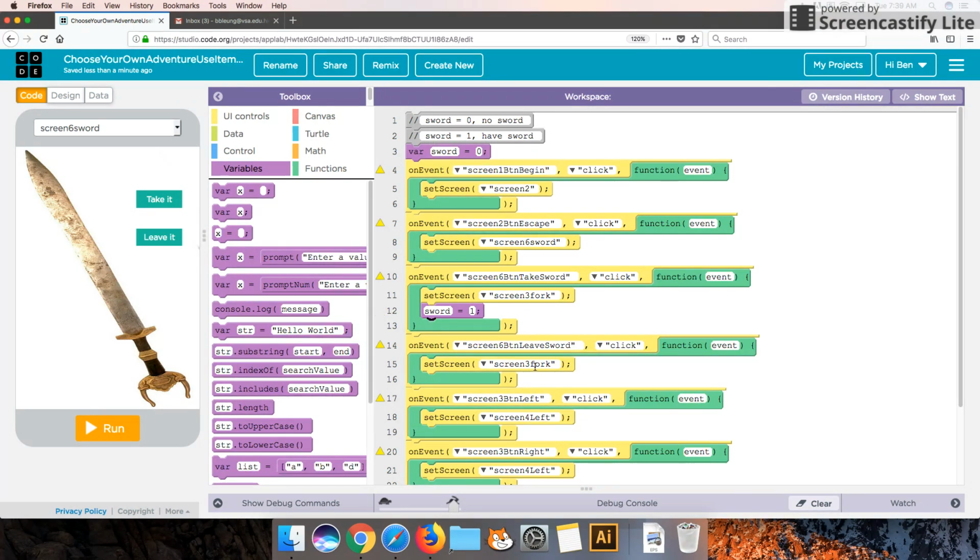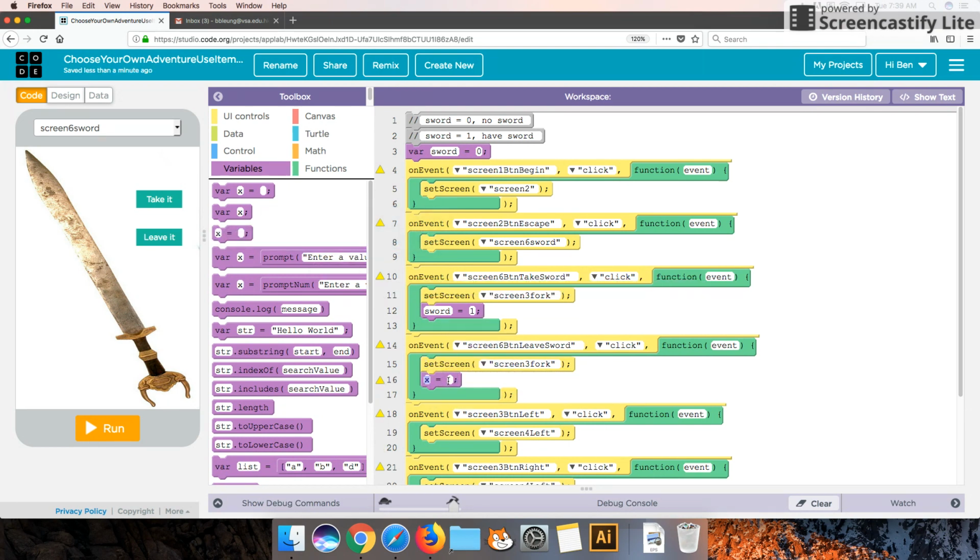Okay? And if we leave the sword, now we could also set the sword value to 0 here. It's not really necessary because we started with a value of 0, but just to show you guys, it might help you organize your thoughts a bit better. So we set sword to 1 and sword to 0. Okay, leave the sword, no sword. Take the sword, have sword. Right, that's exactly what we described here. Okay, and there's no textbook that says 0 must be no sword and 1 means to have a sword.